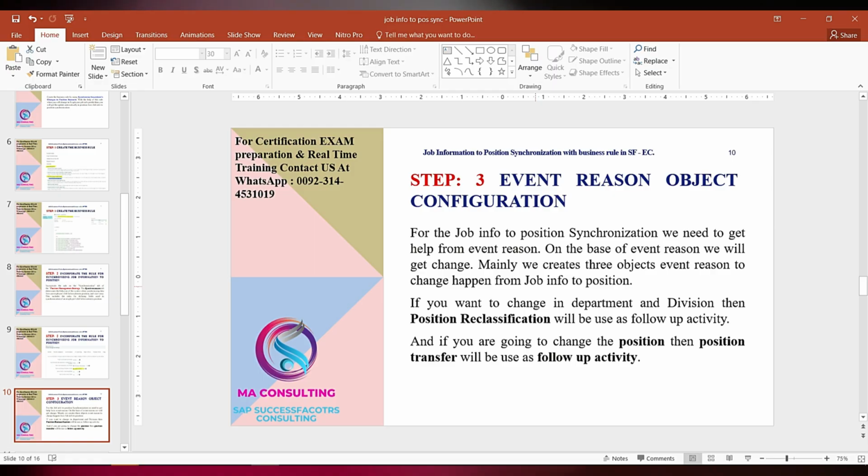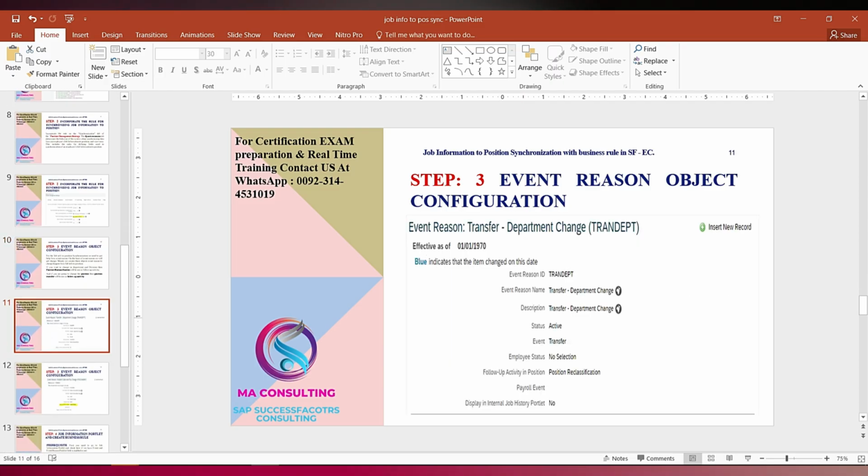Mainly we create three objects, event reason, to change what happens from job information to position. If you want to change the department, division or business unit, then in the event reason you use position reclassification as a follow-up activity. And if you are going to change the position, then position transfer will be used as the follow-up activity. I will show you.